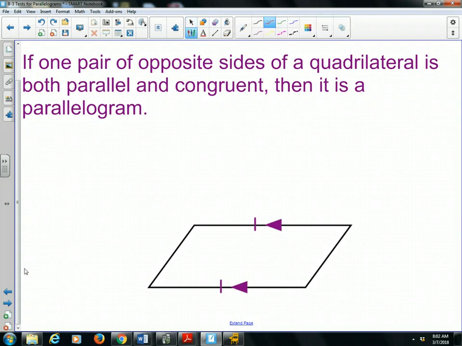And the reason for that, if this side is parallel to this one, and we would call this the transversal, the transversal would create consecutive interior angles, which are supplementary. So if these two add up to equal 180, it's kind of like the consecutive angles are supplementary in a parallelogram. So this one is also true of parallelograms.